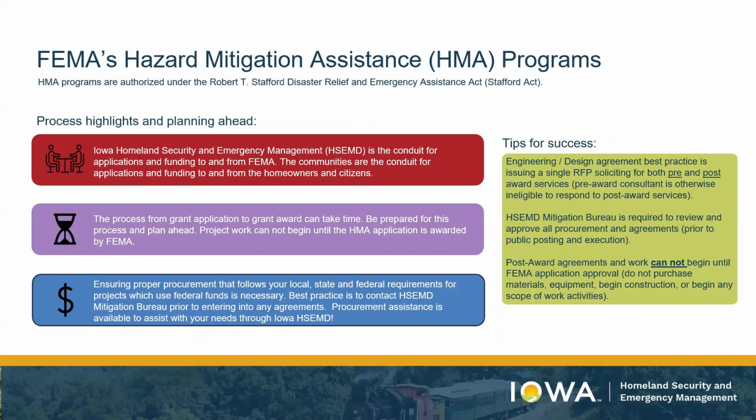And a few highlights of the program: HSEMD is a conduit for applications and funding to and from FEMA. The communities are the conduit for the applications and funding to and from the homeowners and citizens. And sort of a best practice is to contact HSEMD's Mitigation Bureau prior to posting and soliciting documentation and entering into any agreements. Post-award agreements cannot begin until the FEMA application is approved.